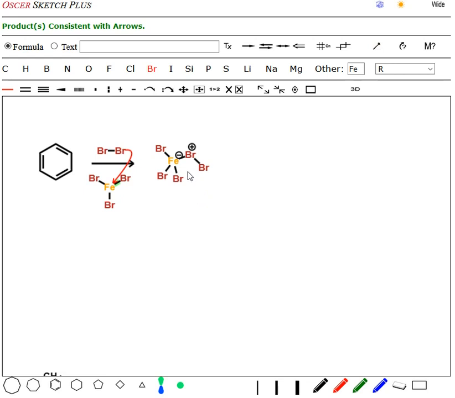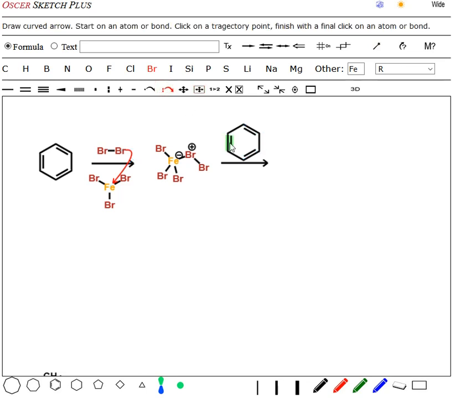Now this shows you we've got a Br plus there, but actually what we're going to do is react over here at the end. And so let's draw another arrow. Okay, let me copy the benzene. Here the benzene's copied. Now what we're going to see is that the double bond here can come and react with this bromine, and it can kick out the iron tetrabromide. And this reaction works just fine.